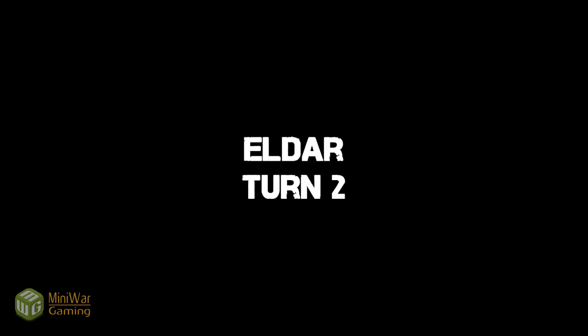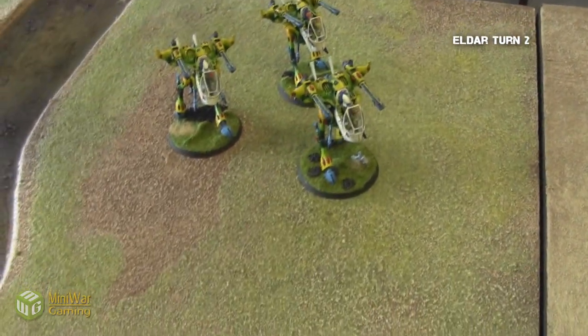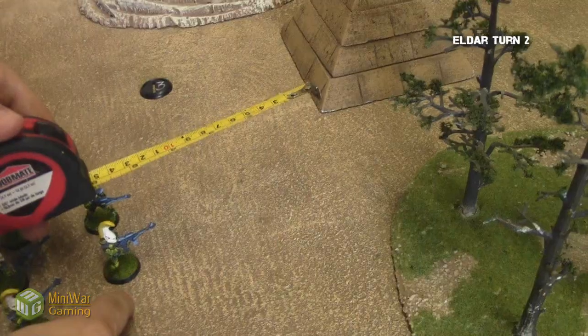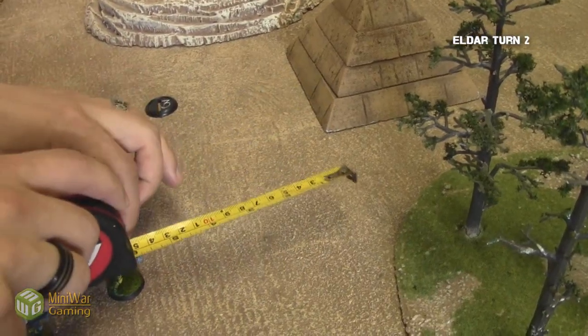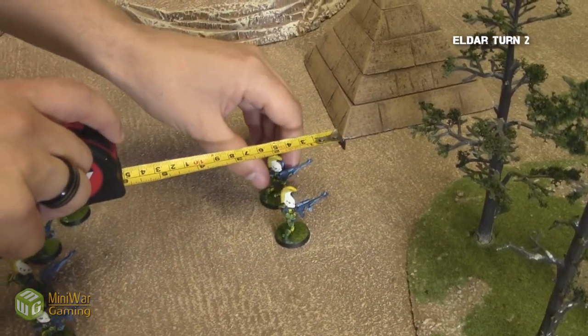Eldar, turn 2. Andy begins by rolling for reserves for his Scatter Walkers. He needs a 3+ to get them in, and he rolls a 1, so not this turn. Andy began by moving up his Dire Avengers 6 inches so that they can shoot at my Tactical Marines.